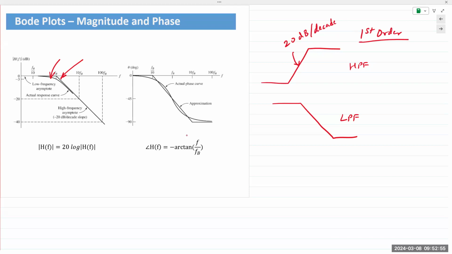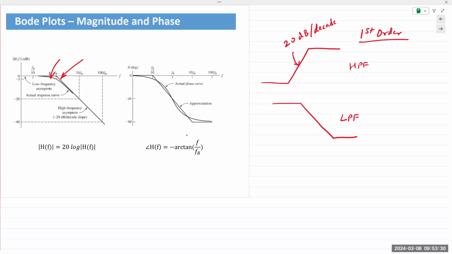First order filters. As the order of the filters goes higher, the slope gets sharper. Okay, we'll wait until you write it down. Remember I mentioned that as the order goes higher, it starts approximating an ideal filter, so the slope starts getting sharper and steeper. A first order filter has a slope of 20 dB per decade. A second order filter would have a slope of 40 dB per decade, much sharper and steeper.